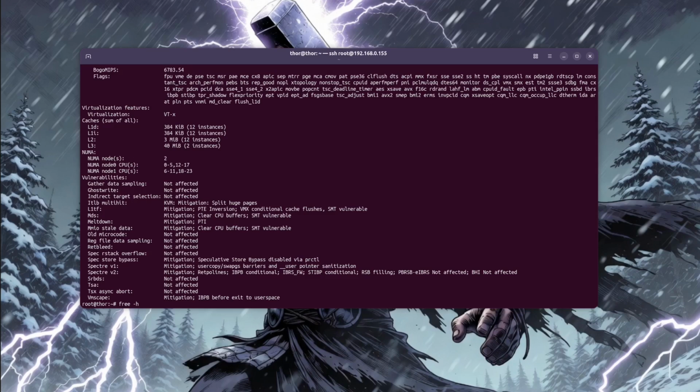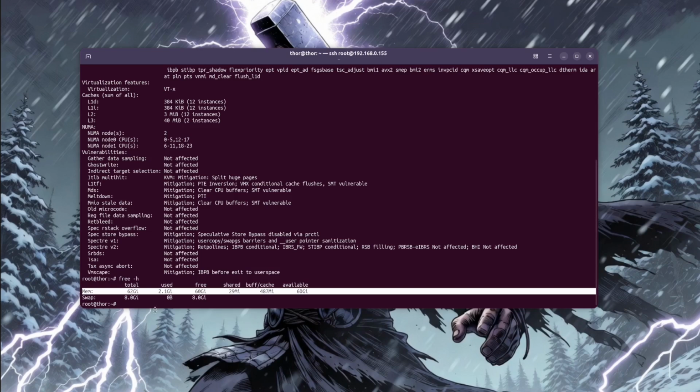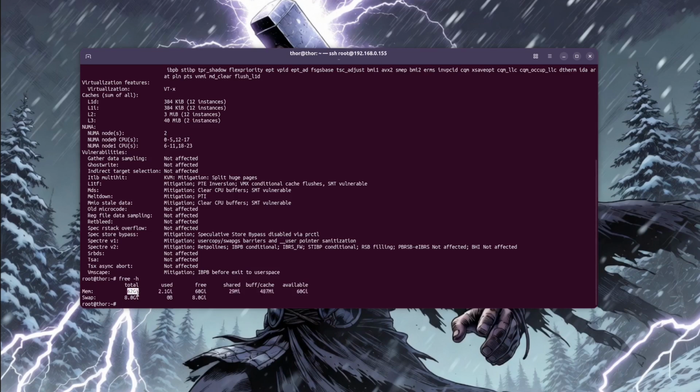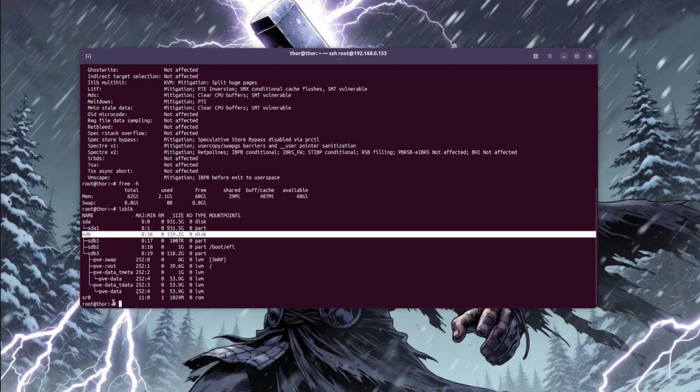So we're good there. The server also came with 32 gigs of RAM, and I bought another 32 gigs of DDR4 server RAM. So if you do buy a server, just remember that server RAM is not the same as the kind of RAM you put in your PC. All of the RAM that we've got installed is being recognized as well, which is great. Super fantastic. We're really happy about that.